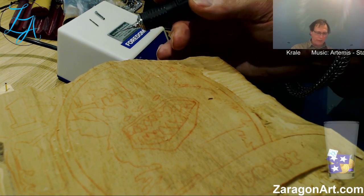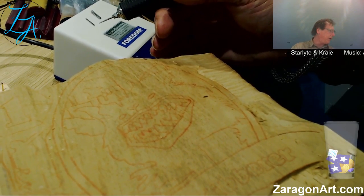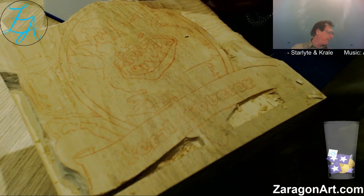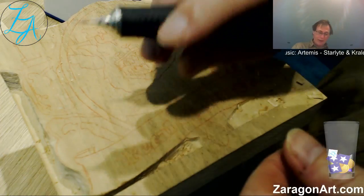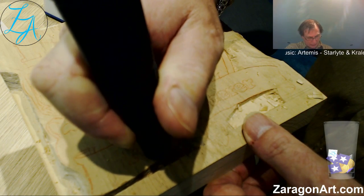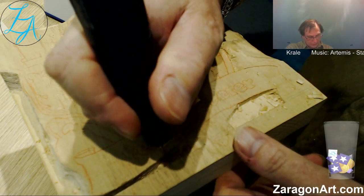So, I've got the power tools out. I was kind of getting a bit tired of trying to get into these spaces. So, power tools. So let's see what happens. Long time since I've done any carving with power tools. Helps if I switch the motor on.